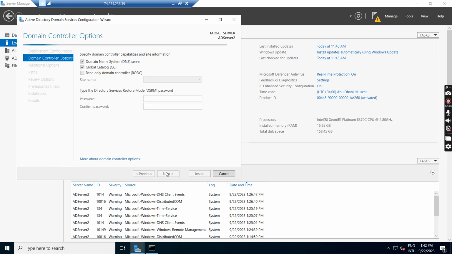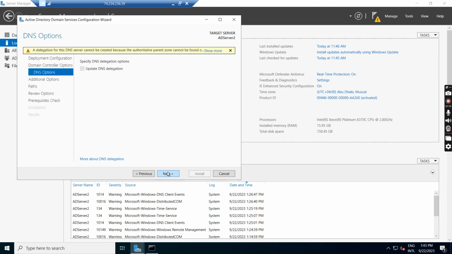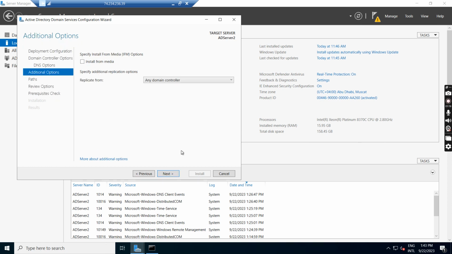Click next, and again we have to give the restore mode password, which is needed in case of any disaster where we have to restore. This is a really important password, so we have to make it highly secure. Okay, click next, and next again.